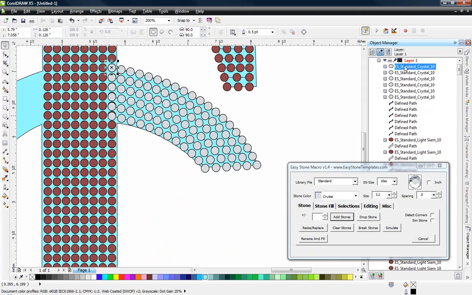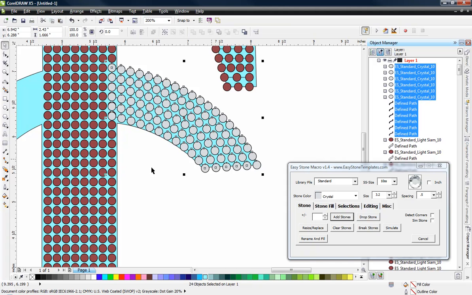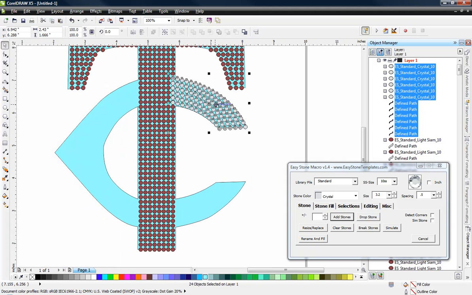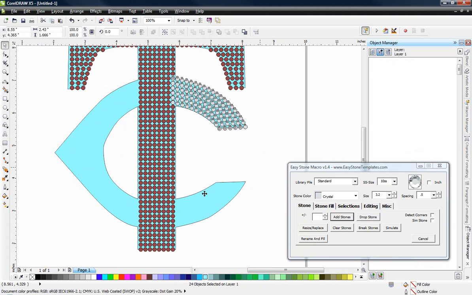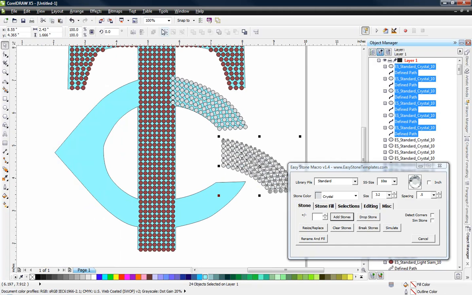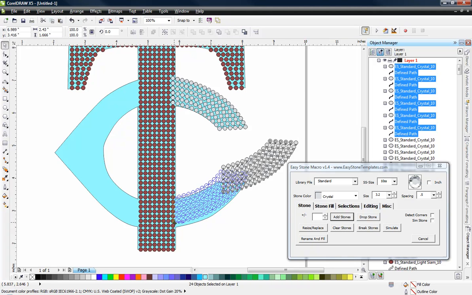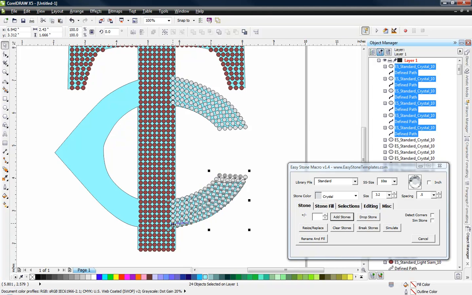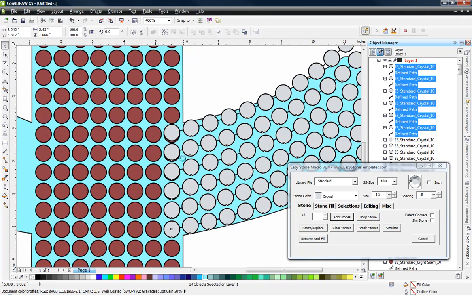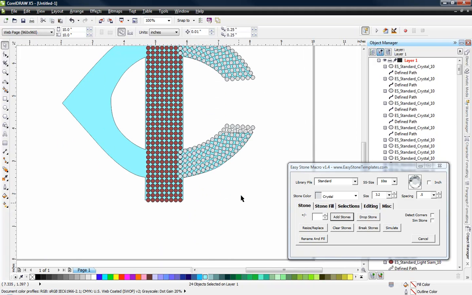So we're going to select all of those 6 lines because we're going to make a duplicate of those. Just duplicate them and then mirror those vertically, and then we can grab that and position it for the bottom here. And we're just going to select that stone, and you can see that takes care of that.